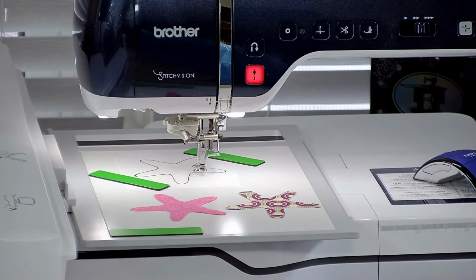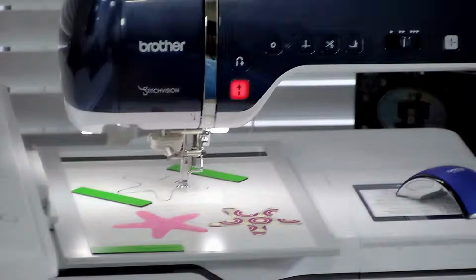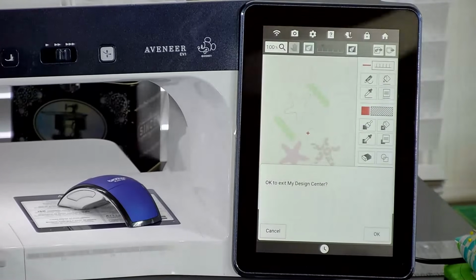Oh, wrong camera. Come on. Well, you little turkey. Camera 2, camera 3. There we go. Okay.